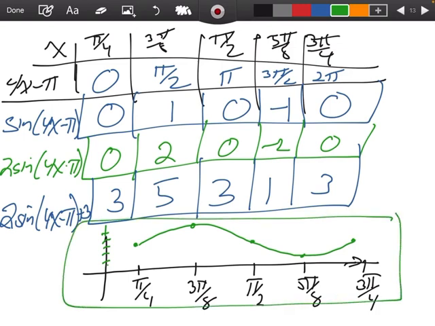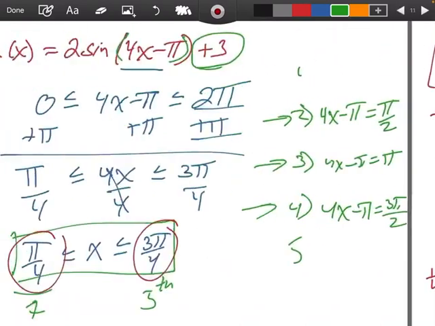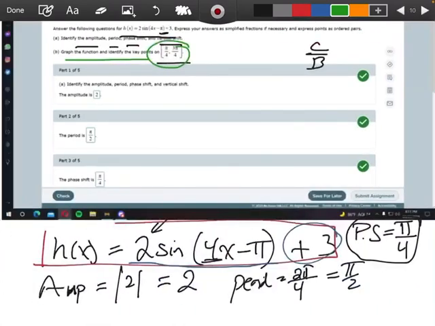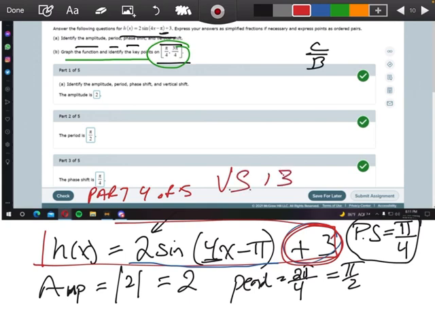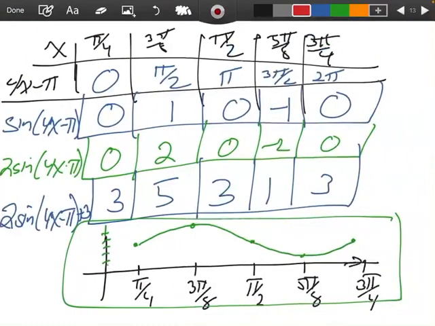And the question we were going to answer was, what was that vertical shift? So the vertical shift, y'all, is always going to be this last piece right here. I want to say there's probably a part 4 of 5, and probably part 5 of 5 is to draw the picture, but the vertical shift, I'm going to call it VS for vertical shift, would be the +3, or it might say something like 3 up, because it's up because it's positive. So anyway, let me come back just so you can take a look at the picture one more time. And there's my graph.